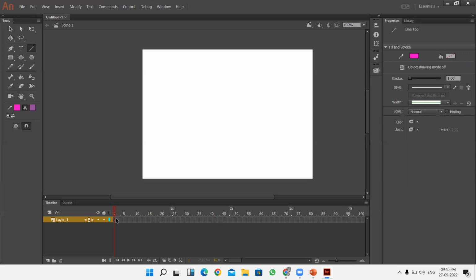Just like that, when we are creating a movie or an animation, we arrange the buttons or the video clips or the pictures or images according to the sequence. It's not mandatory that we always shoot or create something in sequence, so we can change the order as well. This is the place where we arrange everything in order.